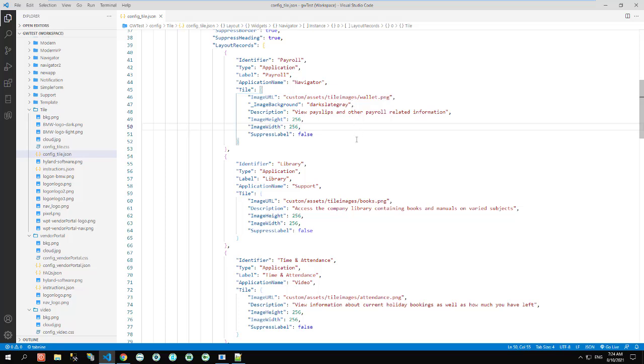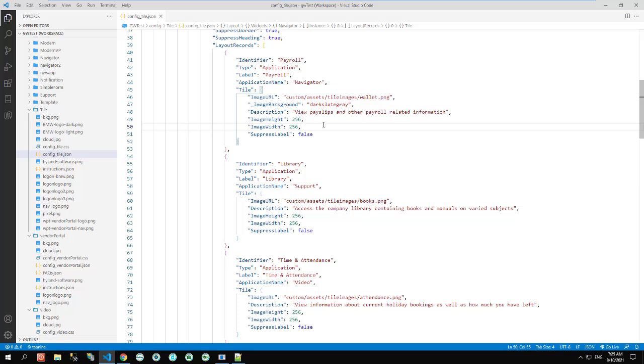At the moment, I'm leaving that out. Again, like all the settings, they're discussed within the Web Portal Toolkit TRG. The description is the text that will appear should you choose to have that kind of pop-up text appear with more description. And then you have the image height and the image width.